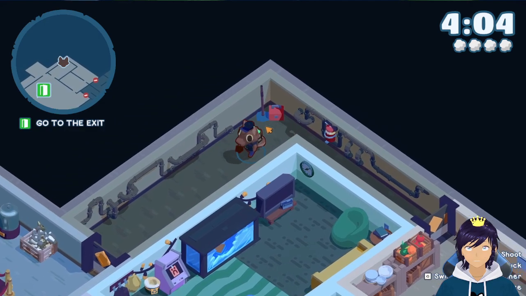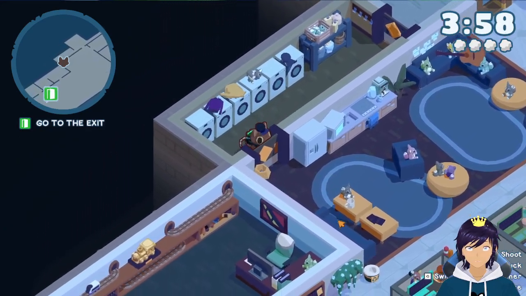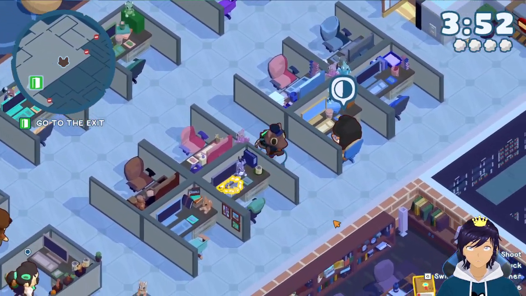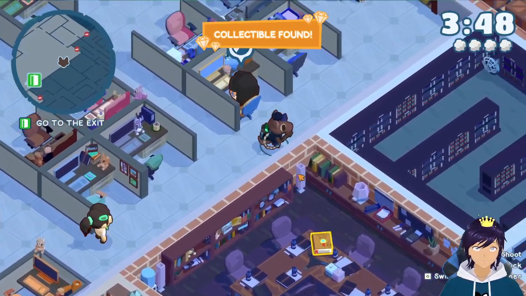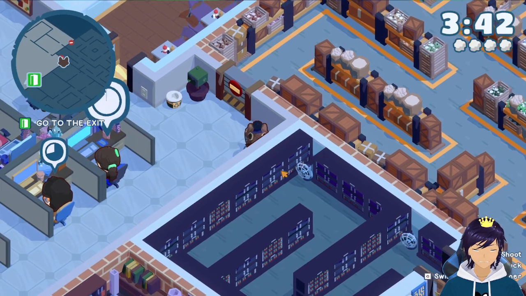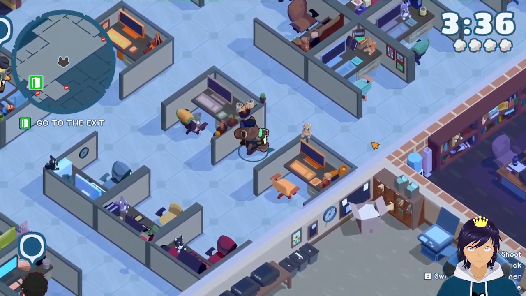Ooh, there's a little... Cool. Well, as long as nobody notices me, should be fine. Should be fine. Oh, collectible. Collectible. Collectible. Oh, another collectible. Oh no! Girly! Girly, don't come over here! No! I got Pac-Man! Girly, okay. Yeah, that's good. Stay at your desk. I see a book. I want the book.